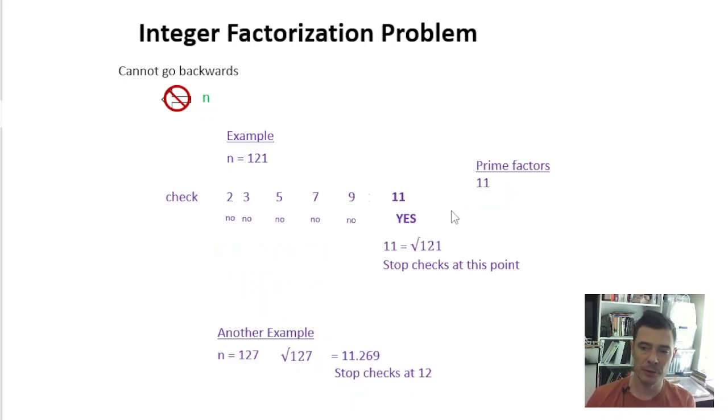And then for the last one, in this case, you're checking 121. In this case, you had to check 6 numbers. But there's another point here: once you reach the square root of n, there's no need to keep going up. So if this is divisible by a number higher than 11, as an example, you would have already found that number before you got to the square root of whatever your n was.